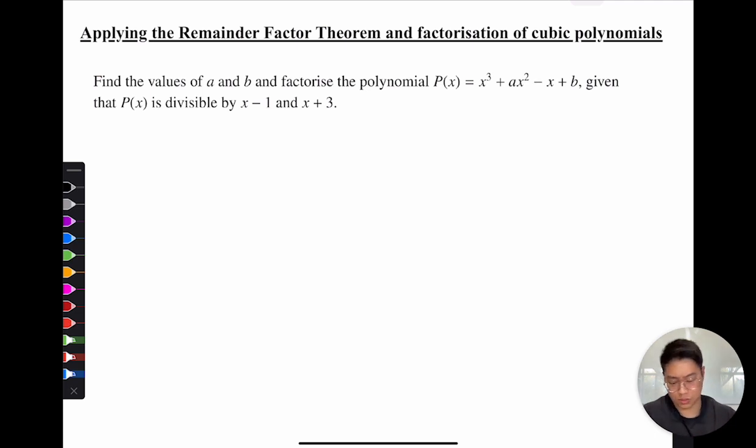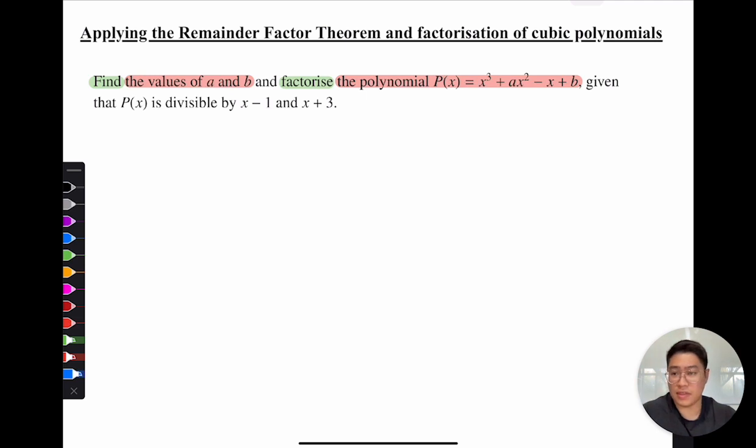If we break this question down, there are a couple things here that we need to do. First of all, what are we finding? We're finding the values of a and b. That's our first part. Our second part says, and factorize the polynomial. Factorize here is a process, a doing word, a verb. And what do we want to factorize? We want to factorize this entire polynomial. But obviously first we have to find out a and b because there's a bit of an issue here.